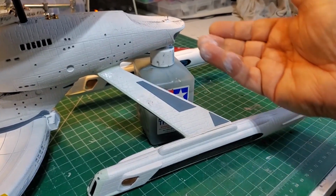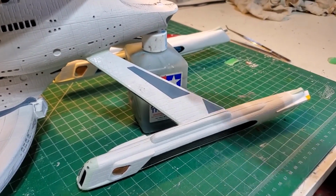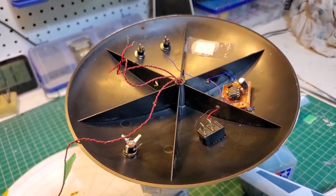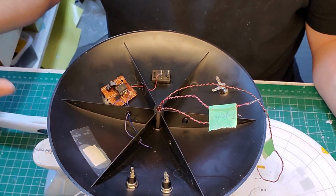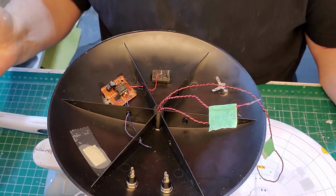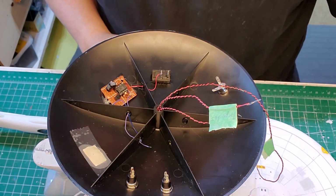Just make sure I got something to brace the back there, because you don't want any pressure on the pylons. So now let's get the rest of this wired up here. Okay, so you can see this area here, I got that filled back in. That was with the switch supposed to turn the warp engines on and off, but since I had all those other lights tied into the warp engines, there's nothing I can do about it.